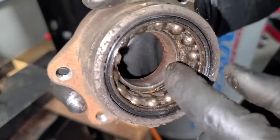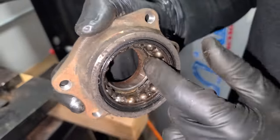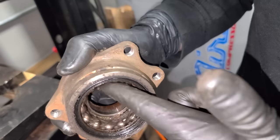All right, so here are the inner workings of the wheel bearings. Just a bunch of little ball bearings. And this grease is old and nasty. It's pretty gritty in here too.